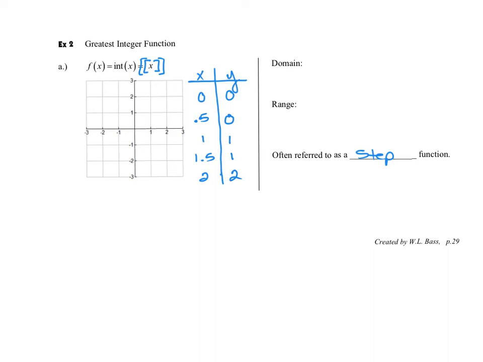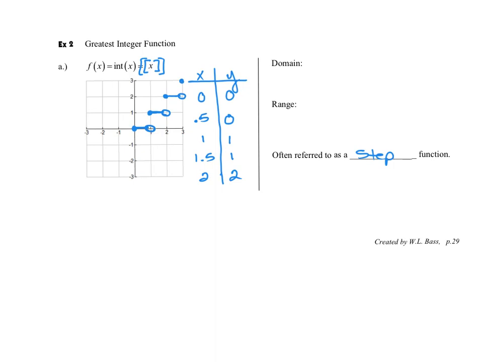So when we graph this, we're going to get that 0, 0, and at 0.5, as we move across this piece at 0.5, it's still going to be at 0, and when it gets to 1, it'll jump up to here. So graphically, what this is doing is it's creating a line right here and an open circle at the 1, because that point then jumps up to the next step, hence the name step function. So it's going to continue along this horizontal. When it gets to 2, it will jump to the next step, continue along, give me an open circle, and jump to the next step and continue.